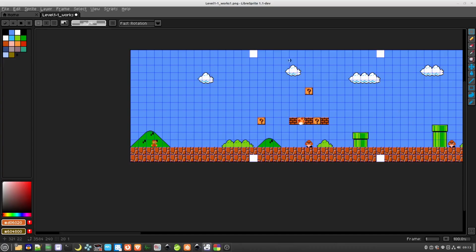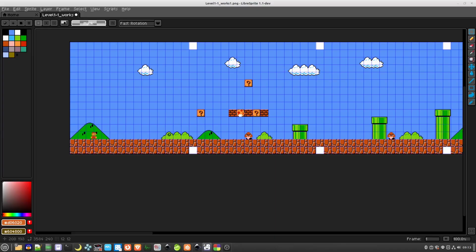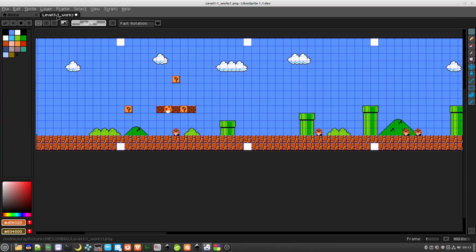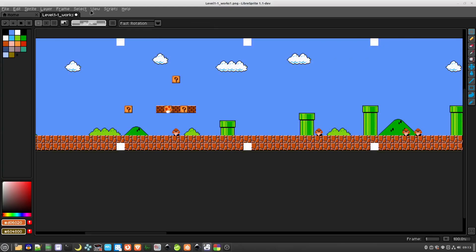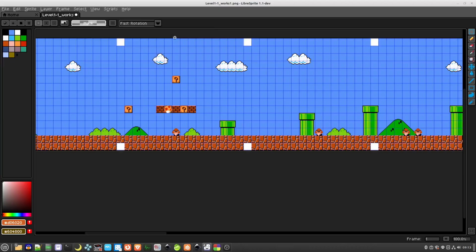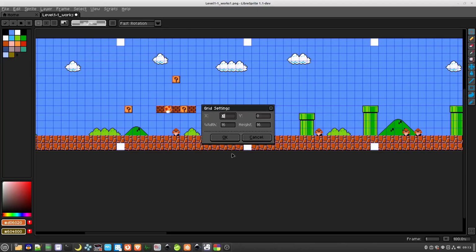So the easiest way to kind of convert this into a level map for ourselves, you could simply, once you've changed the show to grid like this, and then you've put in a size. So if we go to grid settings here, you'll see 16 by 16 pixels.